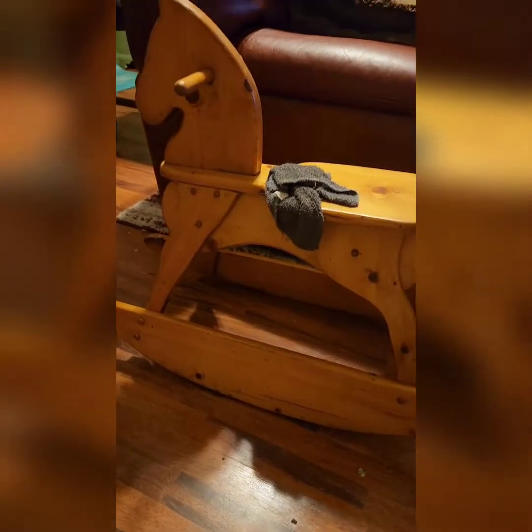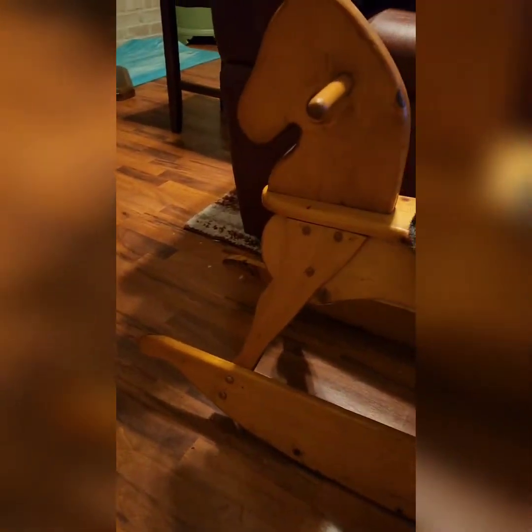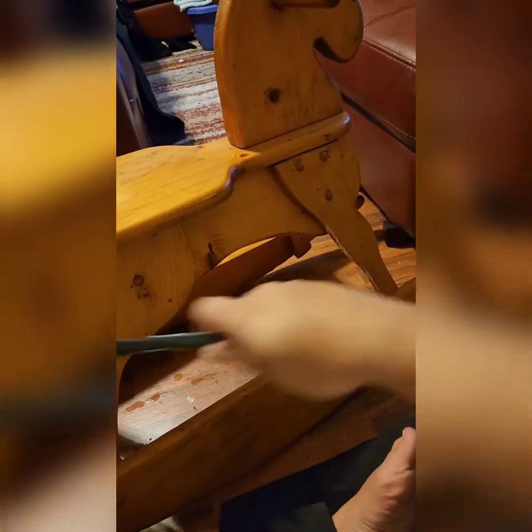Hey y'all, so here's a little rocking horse I scavenged. It's very nice, well put together. It appears to be Amish. I can't really find any stamps or anything on it. But I'm going to attempt my first ASMR video. Ta-da!